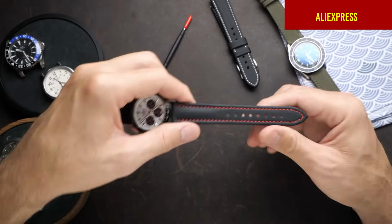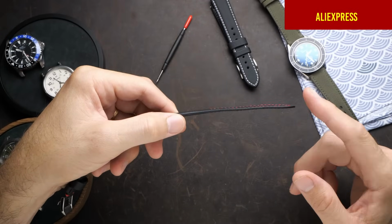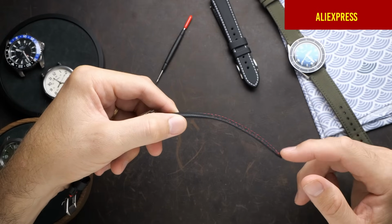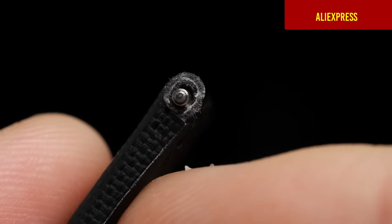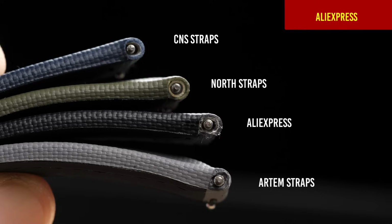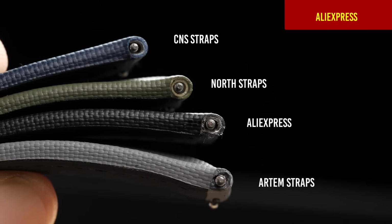But while this does appear to be using the same pattern as the strap from North, the material and the quality is definitely a step down. It has a kind of cardboard-like stiffness to it, and it is a little bit thinner than the North strap, and especially when you look at the spring bar holes, that doesn't inspire a lot of confidence there. It's not finished very nicely. It's loose and it's not reinforced in any way.